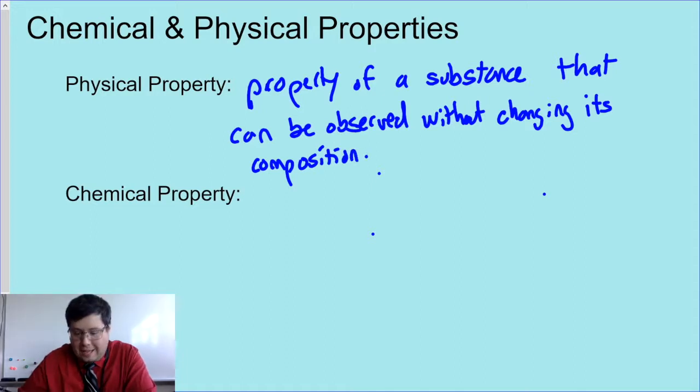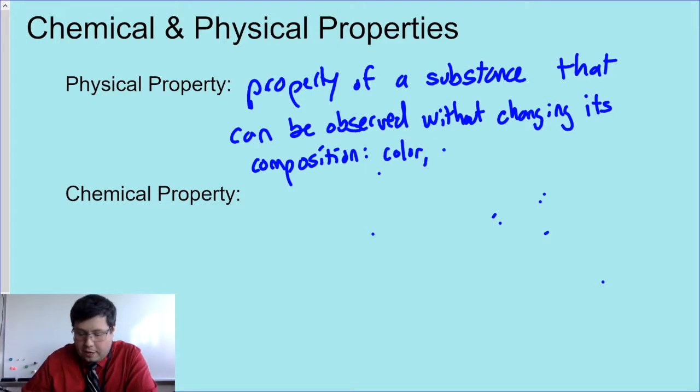So, for example, if I look at the color of a particular compound or element like iron, I don't have to change that substance in order to observe its color. I can just see that it has a color. And so color is an example of a physical property.